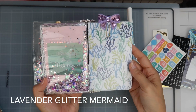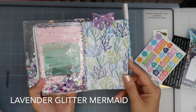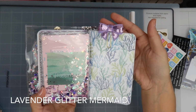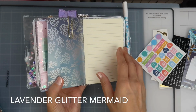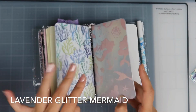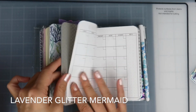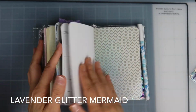And here is the next cover. And as you guys know, these are all laminated with 5mm laminate sheets. Here is a paperclip that I created. This has some lined paper. And then here is the final cover with the monthly planner. This is a month at a glance.